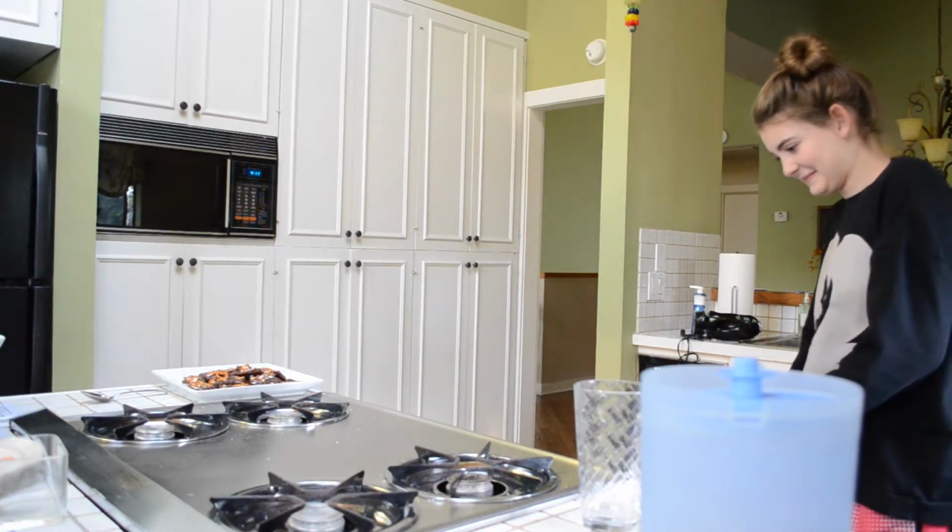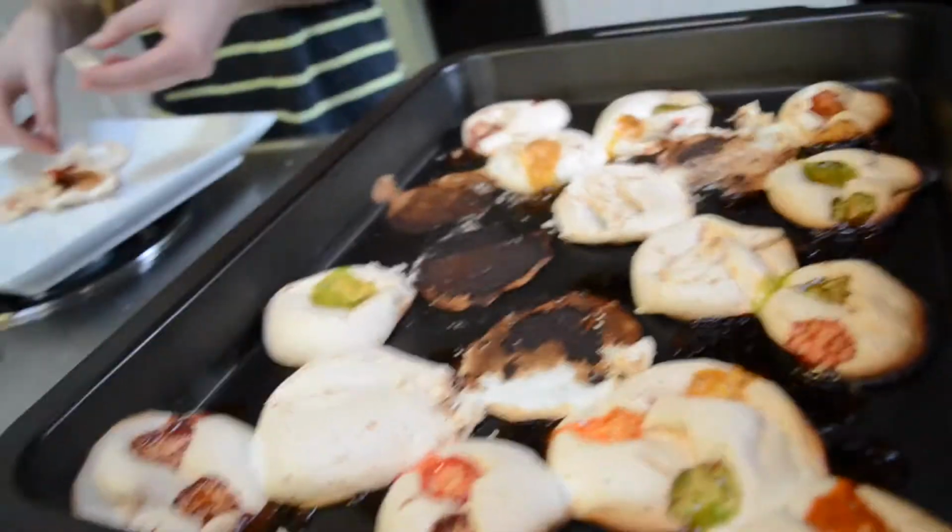Oh, how I wish I could send scents through a camera. This was going to be two things that you can do with your leftover Halloween candy, but this is why it's not. We don't know what happened here.